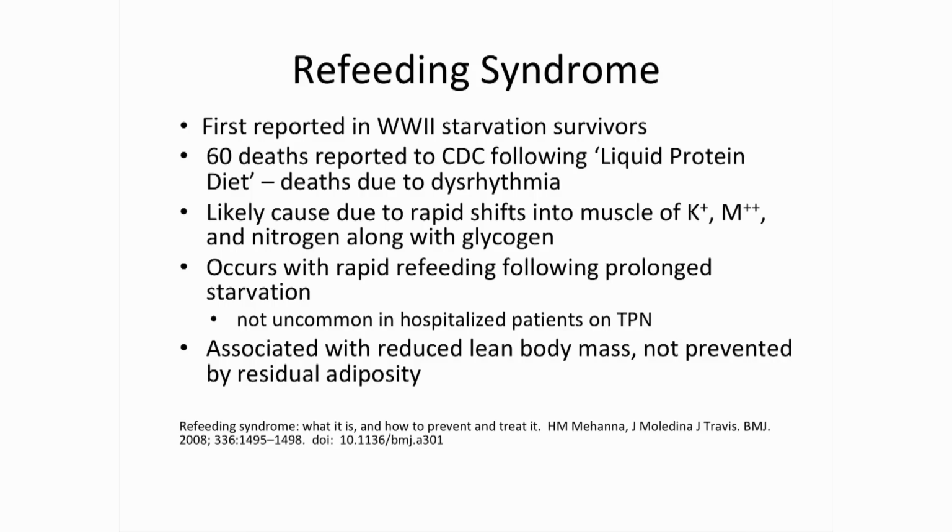When you're fasted and then you suddenly feed, particularly with carbohydrates, and you put a lot of glycogen into glycogen-depleted muscle, potassium, magnesium, and phosphorus have to shift out of the plasma into the muscle, and you create, at least oftentimes, profound transient lowered blood levels of those key minerals, and you can put a person into coma, heart failure, and even kill them by doing this. It's something that should not be ignored. After a prolonged fast, someone really needs careful dietary and medical supervision through the feeding period. And just telling the person, as is quoted in one popular book, just don't binge, I don't think is adequate respect for this dangerous situation.